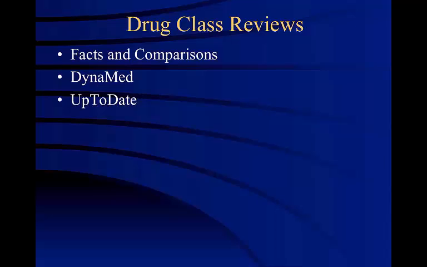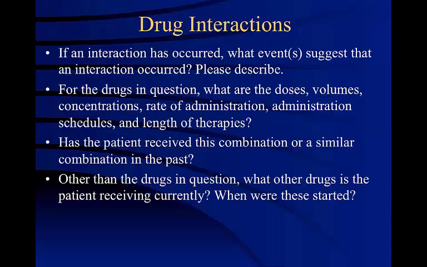For drug class reviews, I like to use Facts and Comparisons, and you can also use DynaMed and UpToDate. I will be going over drug class reviews in just a moment. It goes along with our drug interaction question. So drug interactions are defined as the effect of one drug on another to amplify or diminish its activity and clinical response.